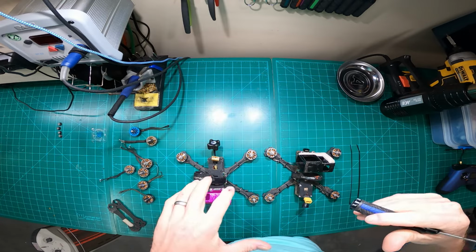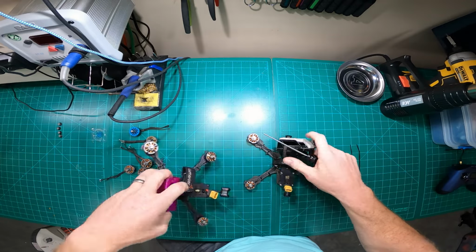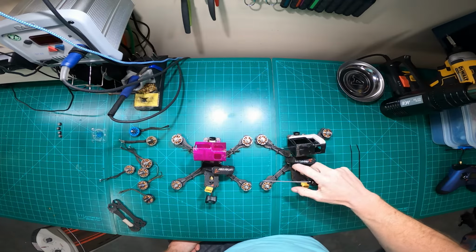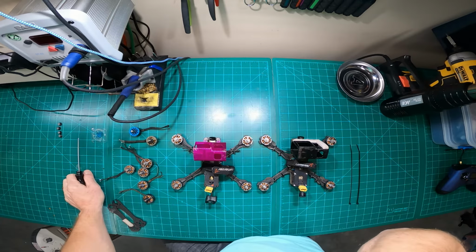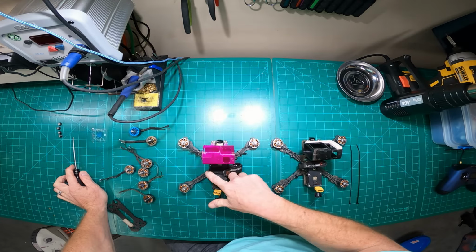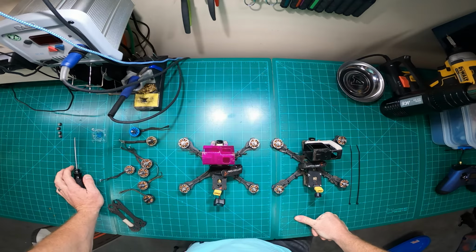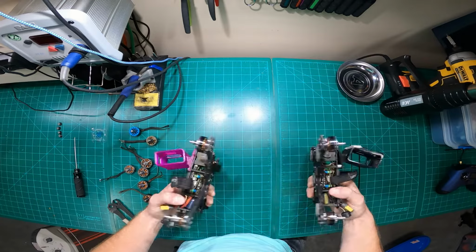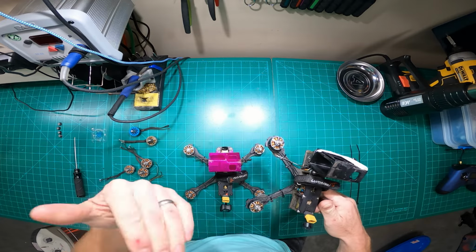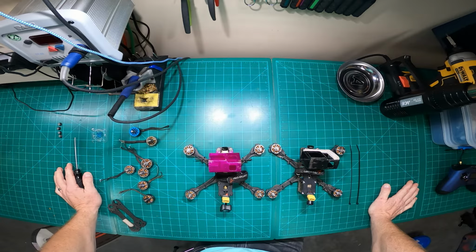So first thing first, I want to jump right into the quads. You guys take a look here. My friends on here, people that I know really well or that are really close to me, know that I used to constantly bust their bags about having more than one quad. I was always like, you can't maintain more than one quad, blah, blah. Yeah, I've changed that mindset completely. The reason being is because I break things so frequently that I hate to go out to a location, snap something, and then not be able to continue flying the rest of the day or a couple hours after that.